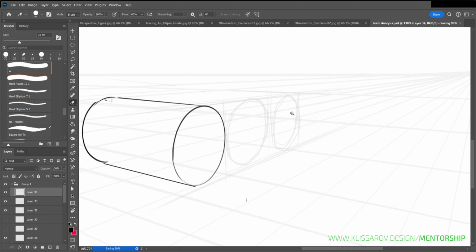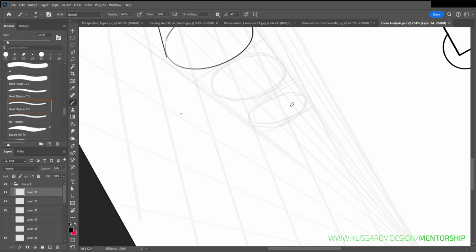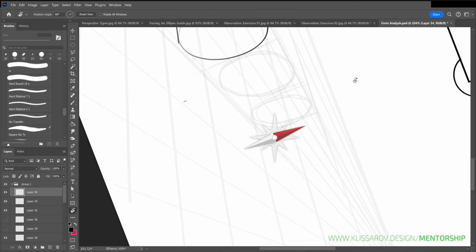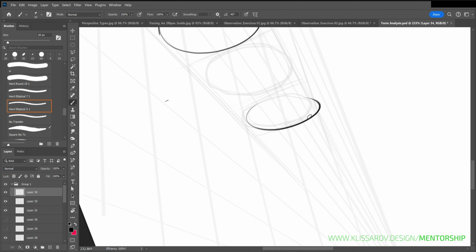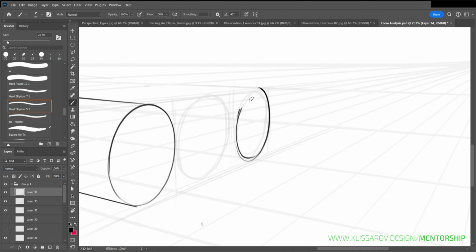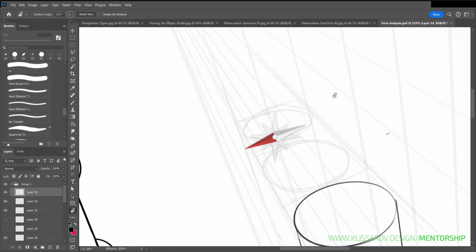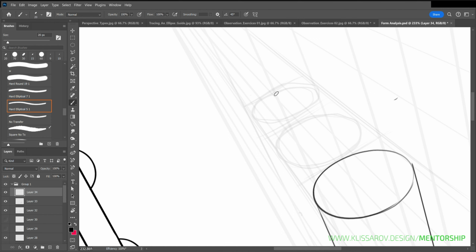Then on top of it, I'm just gonna redo my ellipse by doing exactly everything I have done here, meaning I do the construction, find the center point, find the axis, etc. Okay, I'm not gonna go through that. And think about doing it from one shot if possible. Okay. Now this one is not the best. Let's do it again. But it's good to have something underneath that helps you with understanding where you need to do it. Okay.